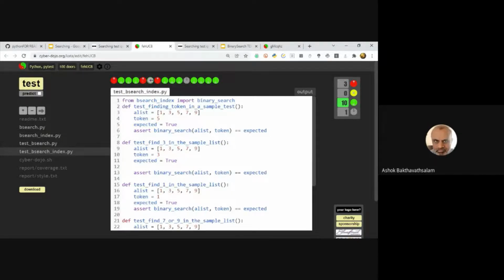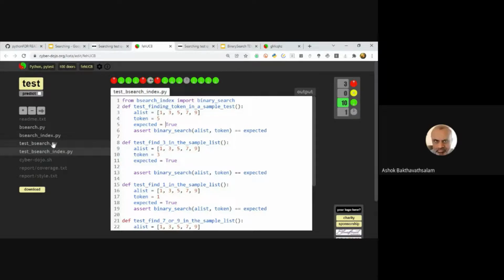So we're going to test now, right? In these tests, we're going to do what? We're going to expect, what is it that we're expecting 5 to be? Where do we expect 5 to be? In the middle of the list. And so therefore, what should be the expected value? It should be true. First of all, let's see if all this thing works. We just made copies of whatever there is in B search and B index.